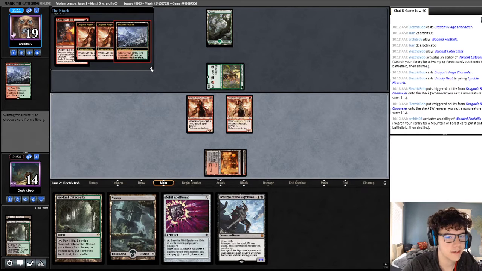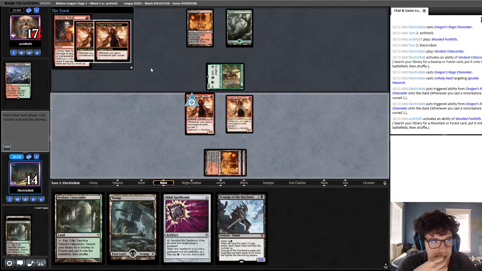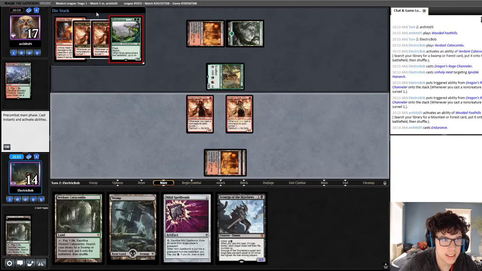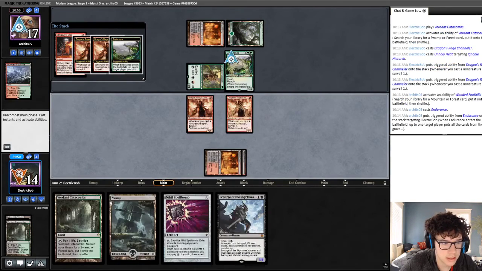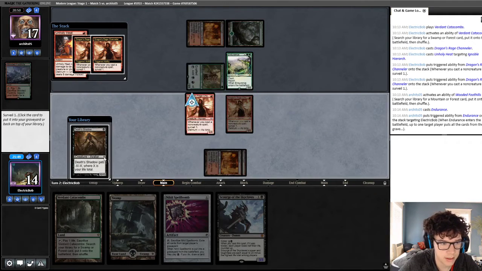Oh, is this Endurance? Endurance is pretty good. Endurance is very good. Yeah, this looks like an Endurance. So we don't really want to get Delirium here. Well, I guess they're going to be able to do this anyways. They should probably shuffle theirs in, to be honest. So they don't care if we hit Delirium, because they just have a blocker.